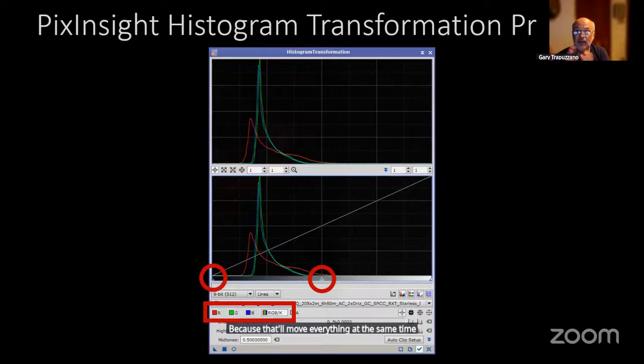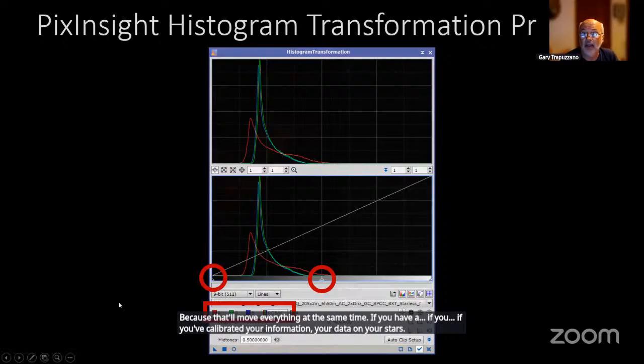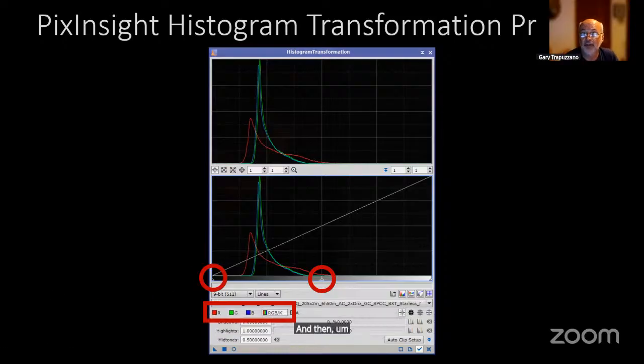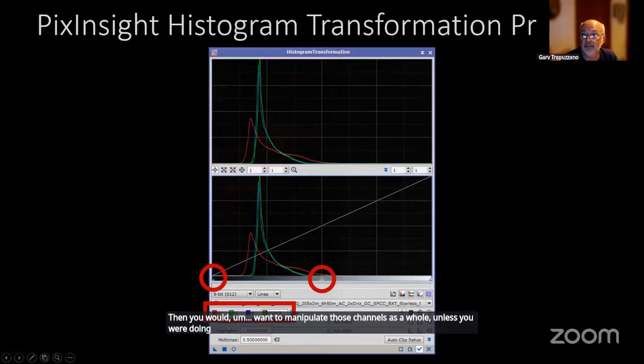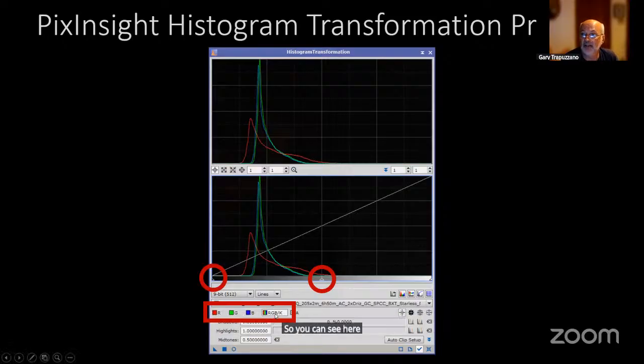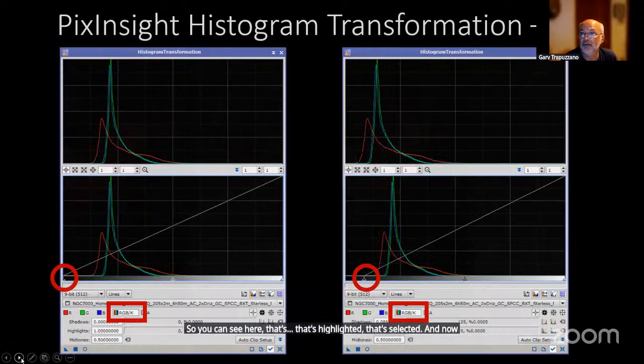If you've calibrated your data on your stars, you would want to manipulate those channels as a whole, unless you were doing something special. So you can see here, that's selected. And now I'm going to play with those values.